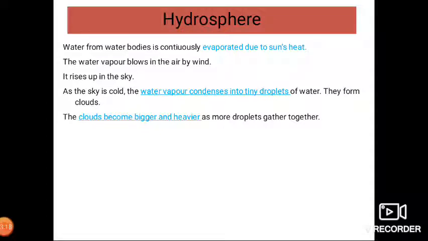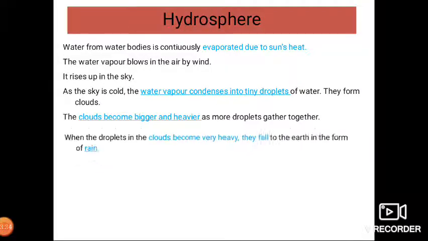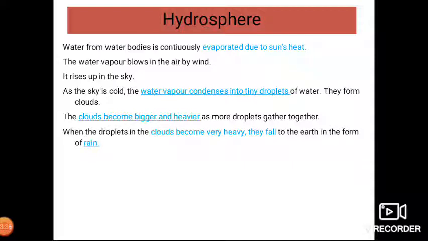The clouds become bigger and heavier as more droplets gather together. When the droplets in the clouds become very heavy, they fall to the earth in the form of rain. So this is how the formation of clouds takes place, and then from clouds we get rain.